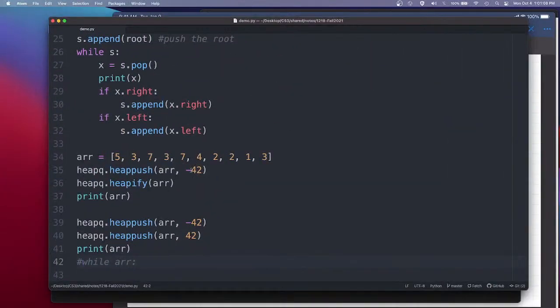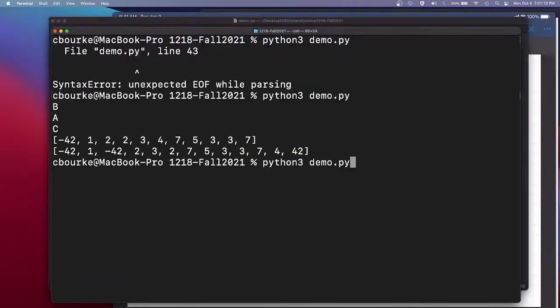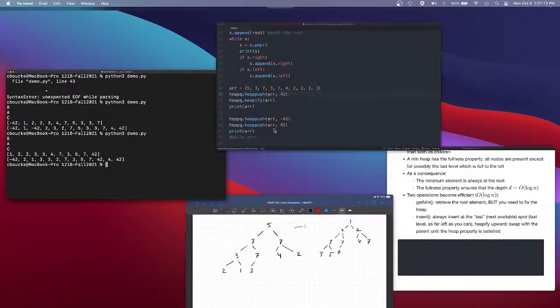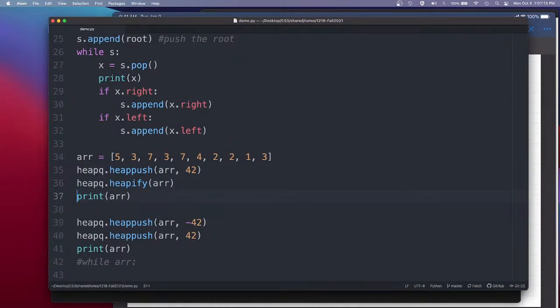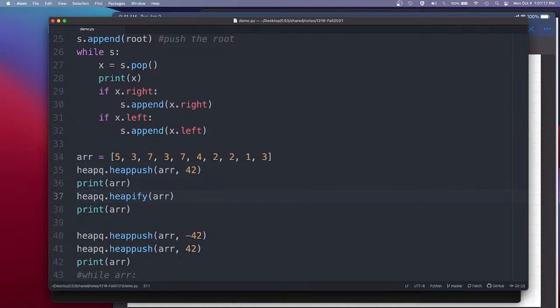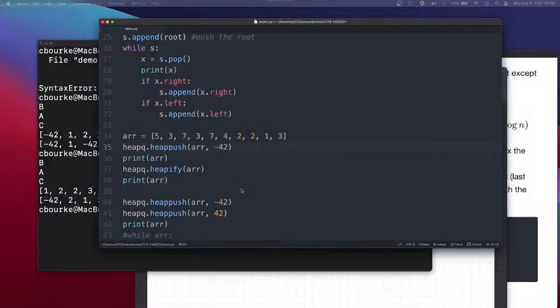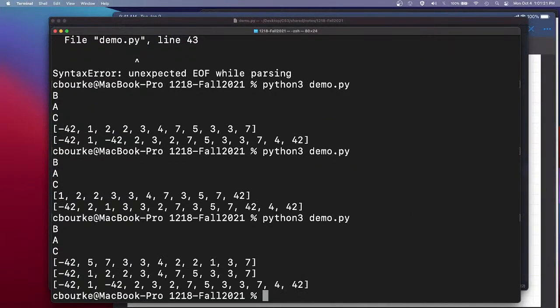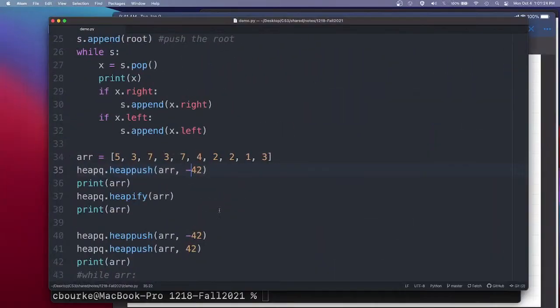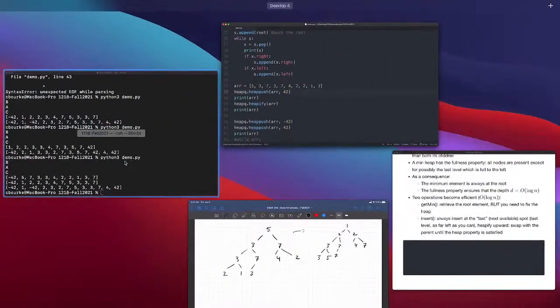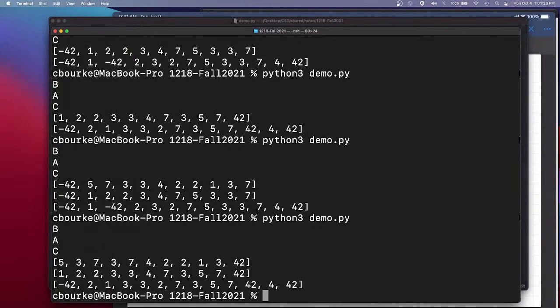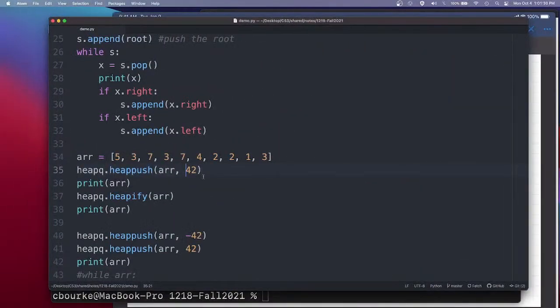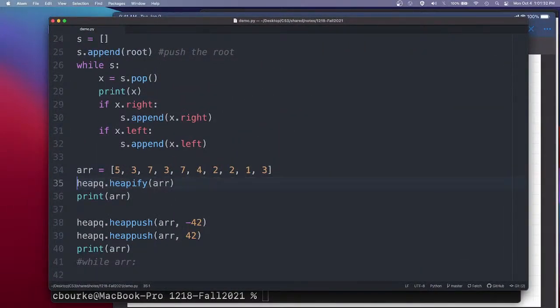What if I did 42 instead? You heapify it before printing. Oh, did I heapify it? Yeah, you did. Oh, okay. Let's try it this way one more time. Yeah, it ends up putting it in the right place, but maybe 42 won't. No, it will. But I'm sure that you could find a way to break it. So we have to heappush, you always have to heappush, but do we heapify before we heappush?